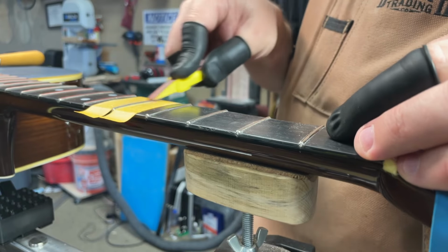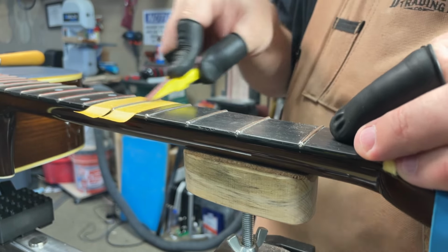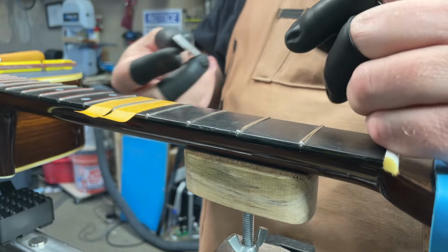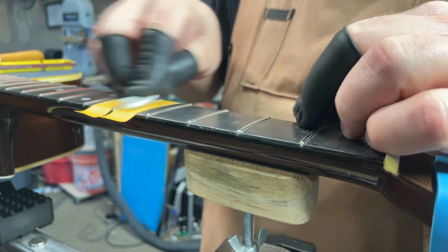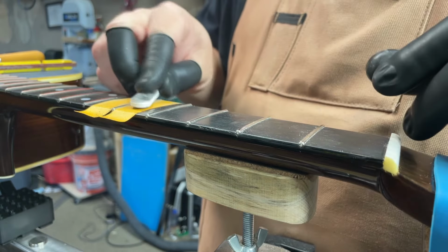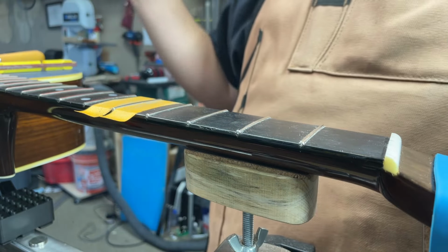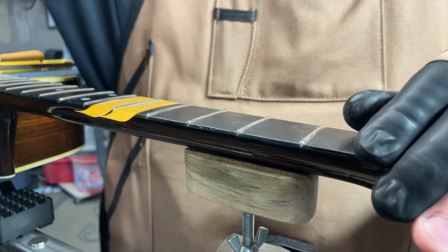Getting just about time for a nice piece of paper on this little sander stick. Okay, well, I've got these first 6 done. I will be back when I have the rest of them done, because now we're just repeating the rest of the way down the board. So I will see you back in just a minute.